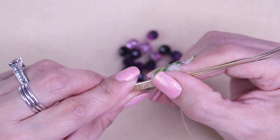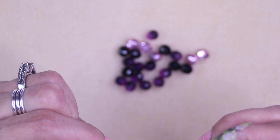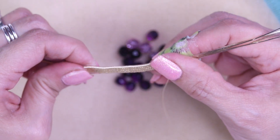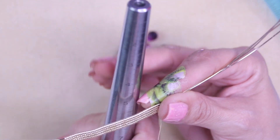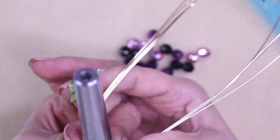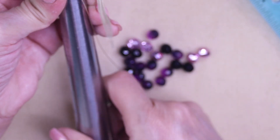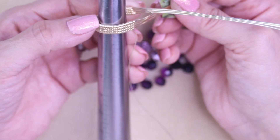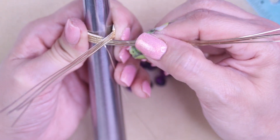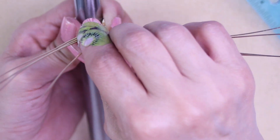I'm back. I ended up with about two inches instead of three because the three was too large — I came and checked and confirmed it. So for a size five ring, it's about two inches of weave. Now I'm going to take my ring mandrel and go up a little to size five and a half, because once you do all the adjustments and put everything together it ends up being the right size.